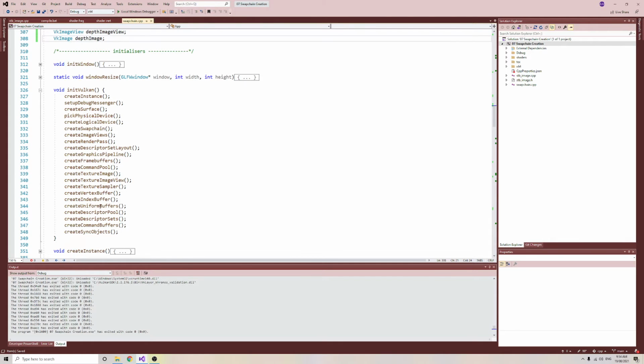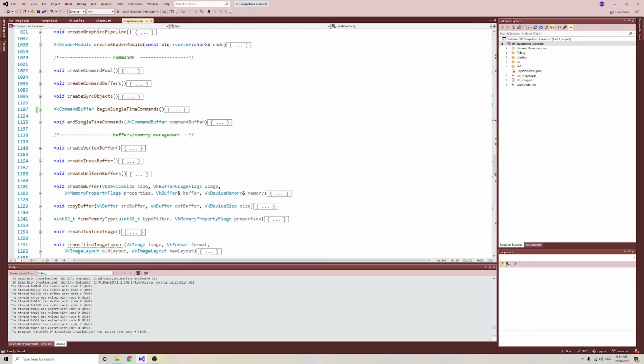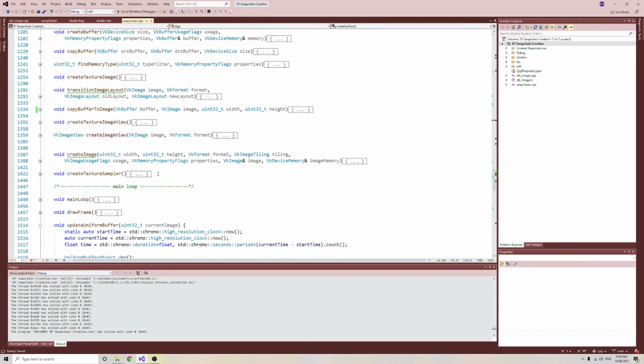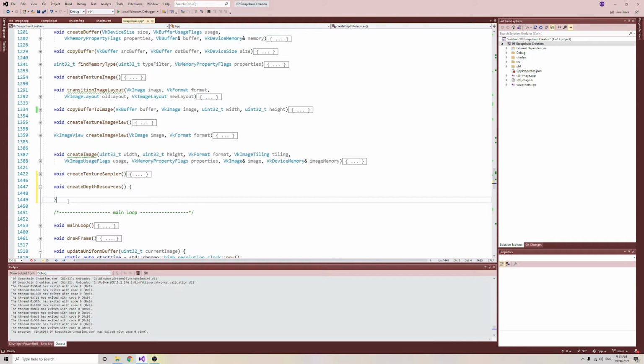So if we go down here, about here, I guess we start creating our texture stuff. So we'll make a function to create our depth buffer, and we'll do it all in one. And we'll put that implementation down here where everything else is. Now there's just another two functions we're going to need. Okay, so a depth buffer is an image, but it has a specific format where some of it is the depth component and some of it is a stencil component. It's usually called a depth stencil buffer.